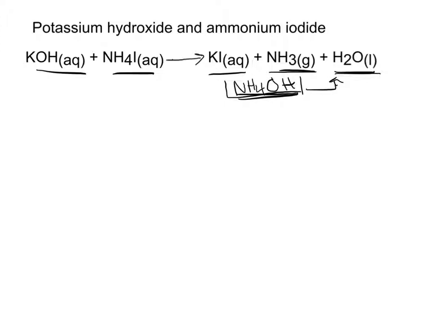So we're going to go ahead and get started with our total ionic equation. Again, the solubility rules are going to help us determine this also, not just the molecular equation. So for the total ionic equation, we're going to start with potassium hydroxide. Now potassium hydroxide is a strong base, so it's going to fully dissociate, or dissolve in water, I should say. So we're going to get K plus ions plus OH minus ions, right? And I'm just going to take this one step, one molecule at a time.